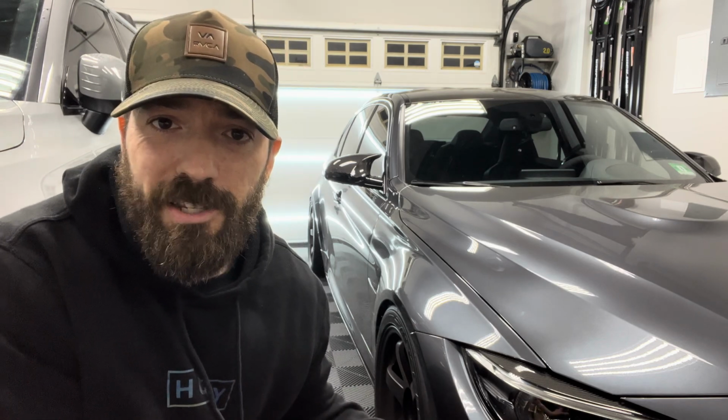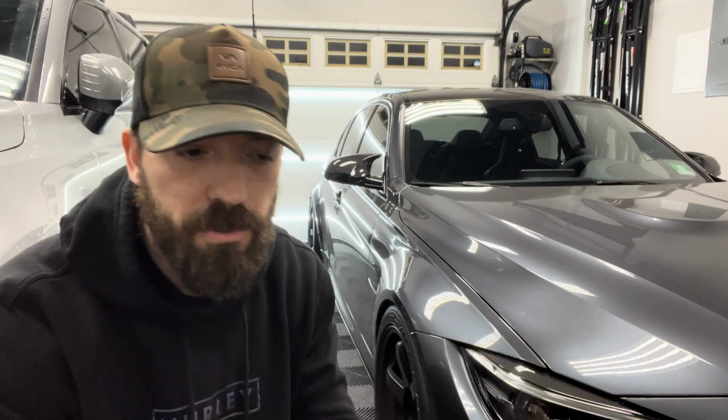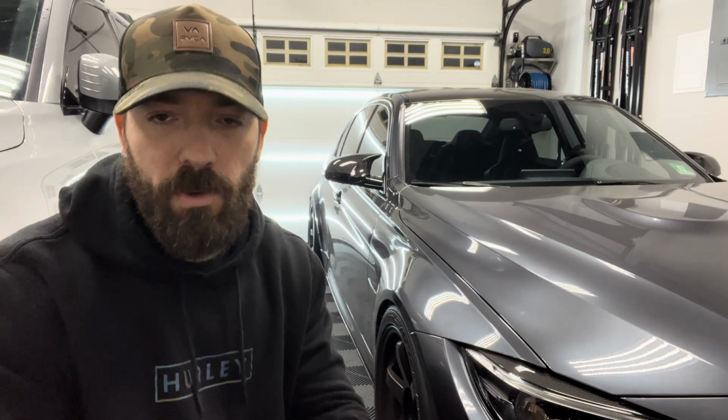And obviously maintenance is super, super important. I always say maintenance over mods. It is more important to keep the car running and keep it running smoothly than adding something that looks cool. So I will always preach that. And in this case, doing your maintenance on time or before, and if you're modifying, make sure you're doing it properly and doing all the supporting mods with it. One thing that I always say is that there's a very big difference between affording a car and being able to buy a car. You want to make sure you're able to afford it because it's very, very different between the two.